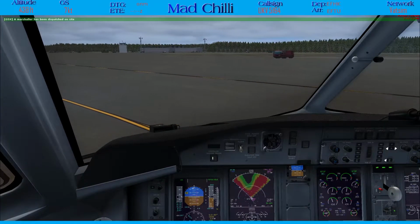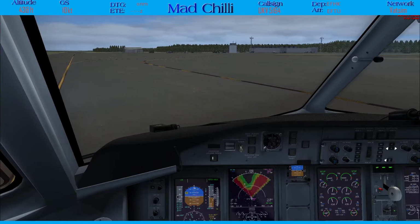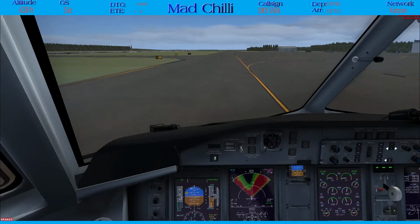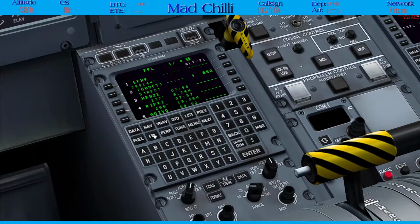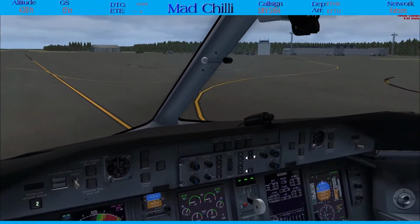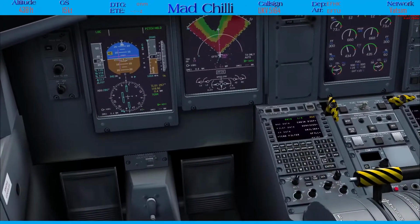It's a nice little airport, this, Turku. Scenery's pretty much in the right place. It's slightly out, but not too bad. And again, there's no other planes on the ground here. Now, I need to figure out how to actually delete my flight plan, because I always forget how to do that, but I need to figure out how to do that. Like, physically, how do I just delete my flight? I need to figure out how I can just delete my flight.